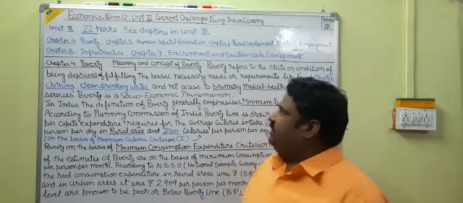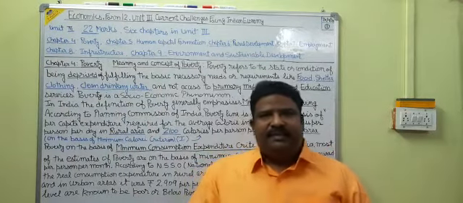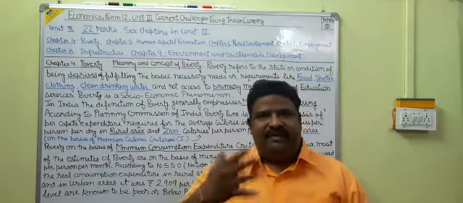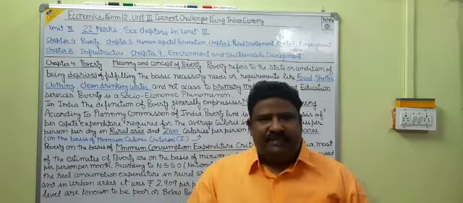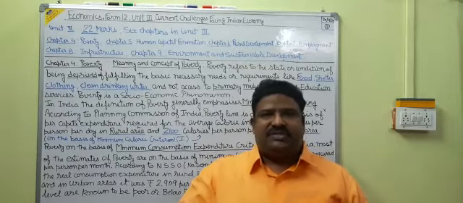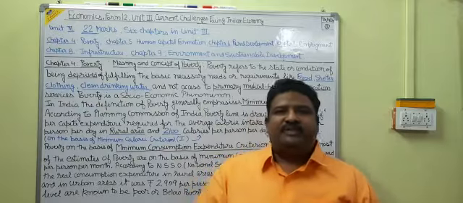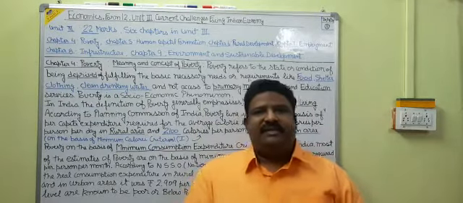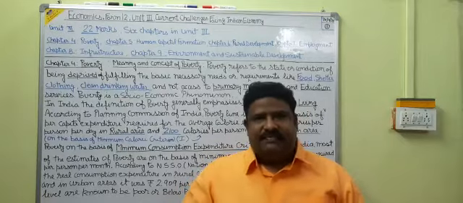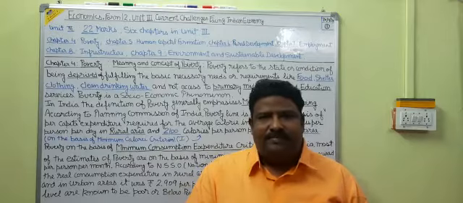So we will start with issues like poverty. What do we mean by poverty? What is the below poverty line? The absolute poverty and the relative poverty? What are the main features or characteristics of poverty? What are the various poverty alleviation programs of the government? And in the end, we will see the analysis about the success of the various poverty programs.